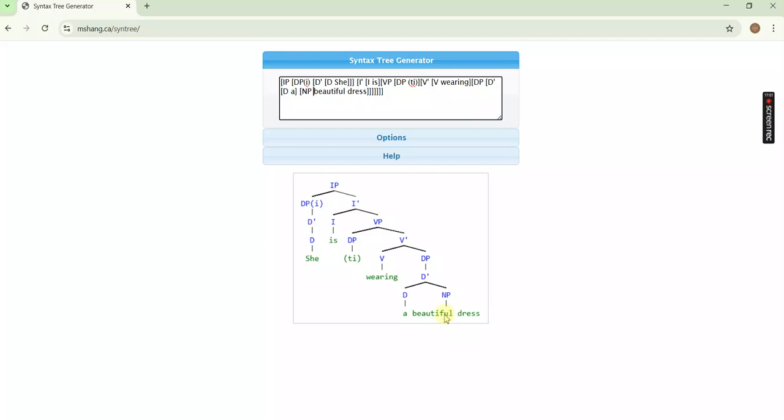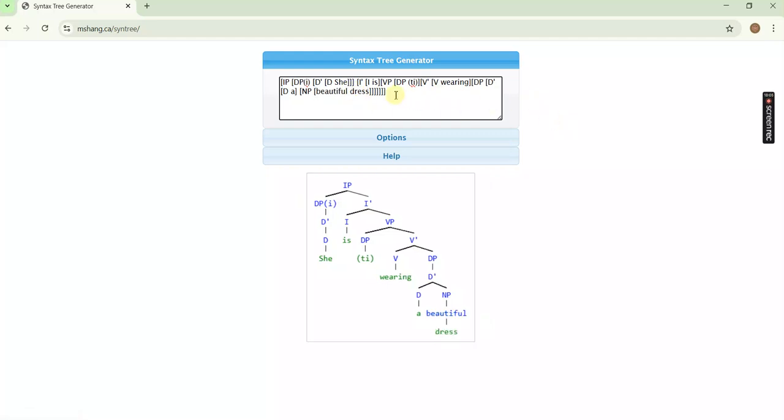So for here, even if you remove beautiful, dress will still remain, and it's going to be NP. So let's do analysis of it. Here add brackets, close it to do analysis. Here beautiful is an adjective, so it goes in the adjective phrase. Even if you remove it, she is wearing a dress, meaning is still complete, logic is complete.